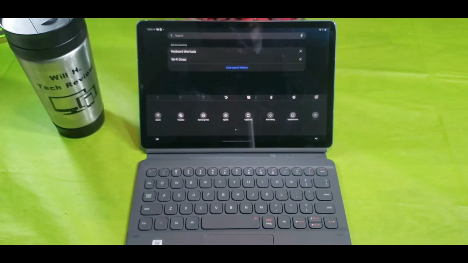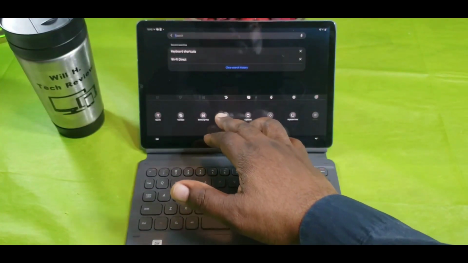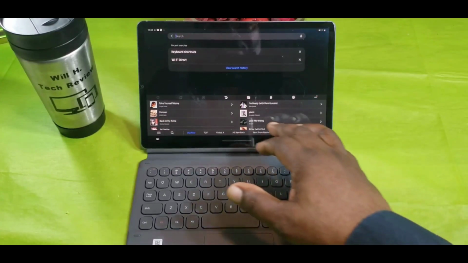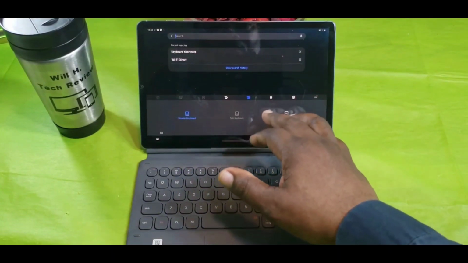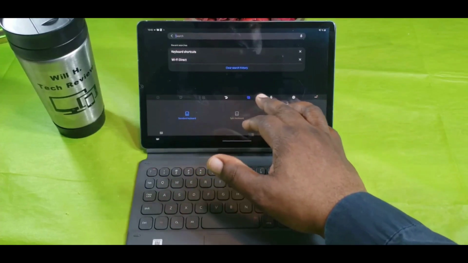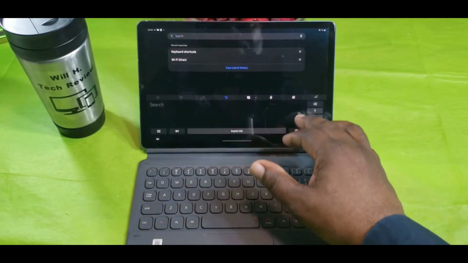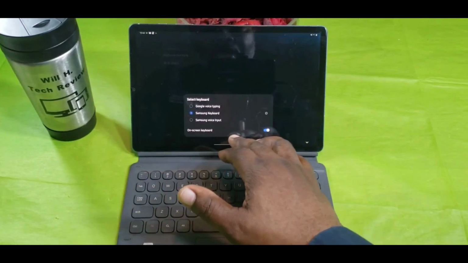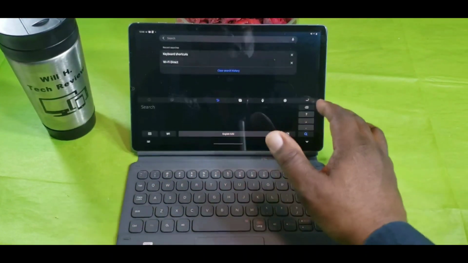you have the ability to translate different languages. You also have the ability to search for stuff in your Spotify app, a certain song, or if you want to share a certain music selection with someone, then you have that ability to do that within your keyboard now. So that is something new that they have incorporated in there. And if that's something that you need, then you now have it.